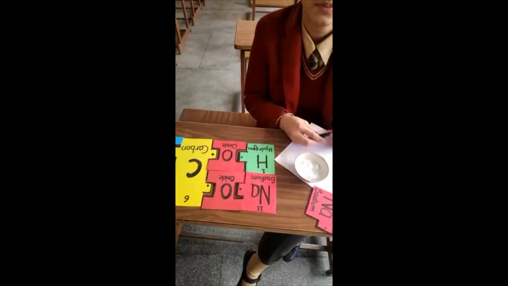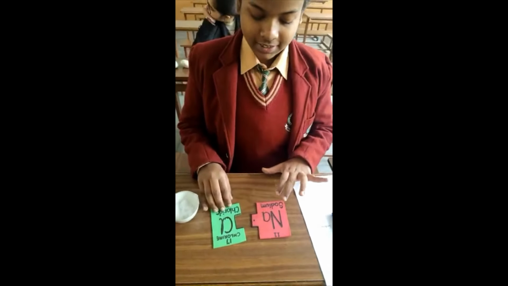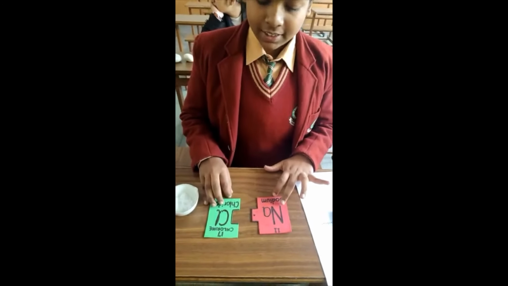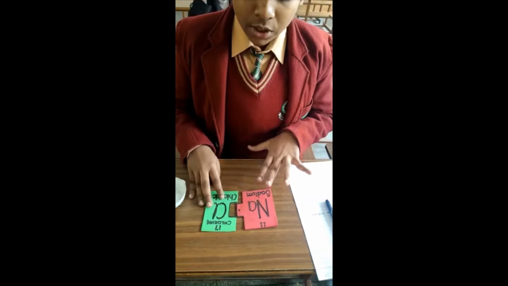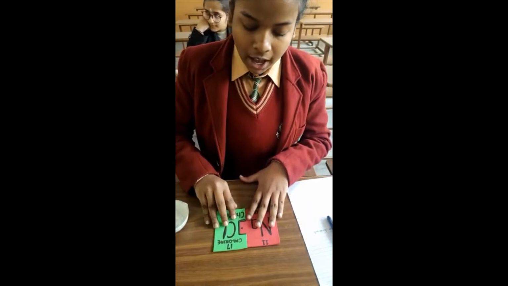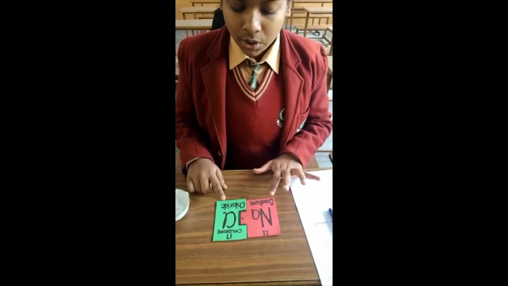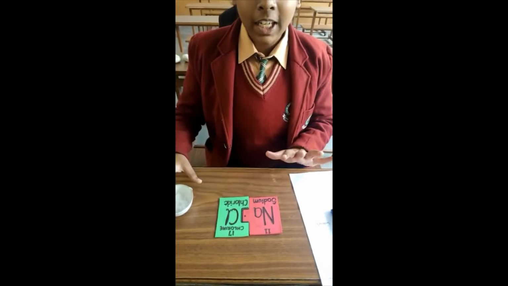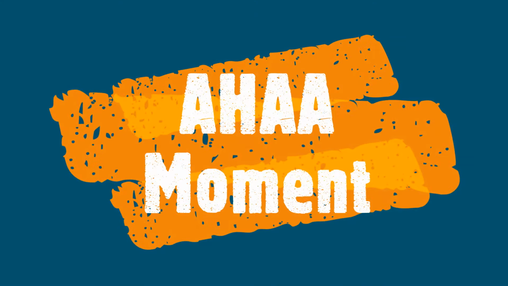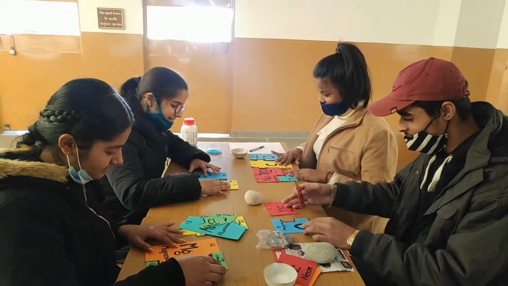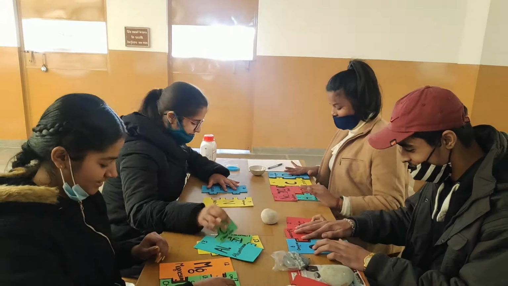Good, Lavanya. Bhumi, do you understand now why sodium chloride is NaCl, not NaCl2? Yes, ma'am, I have understood that sodium can combine with only one ion of chloride, and it forms sodium chloride, and it is commonly used in our kitchen as common salt. Very good. It made it really easy to learn these chemical formulas. Yeah, it's very easy.